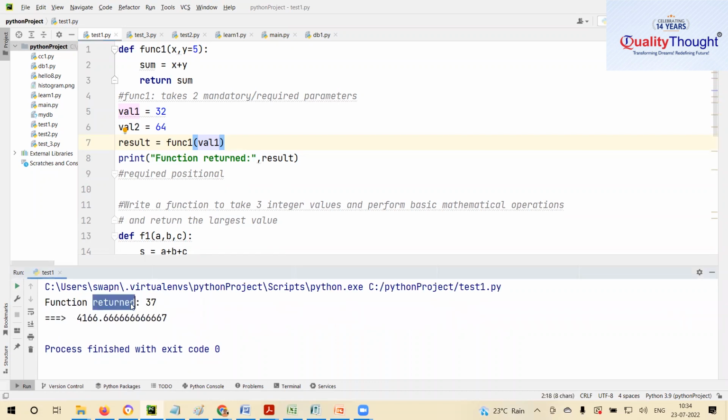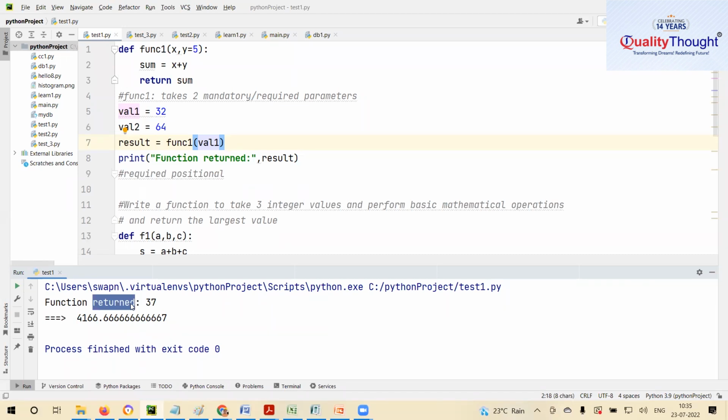Okay, because I'm not passing a value, it's taking the default value as 5.